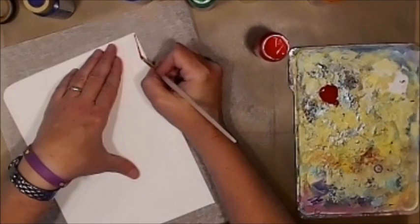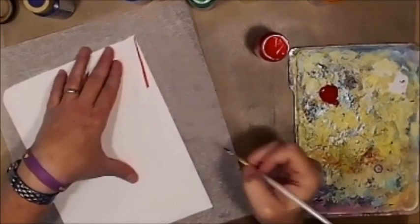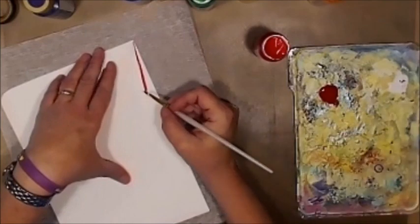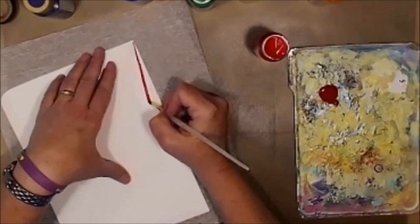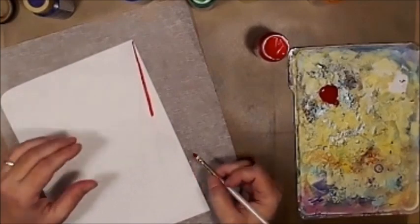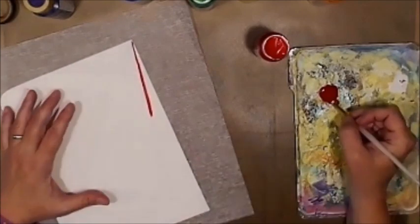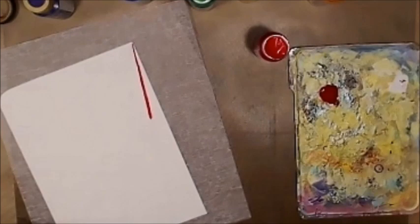All right. I think while I'm painting my rainbow, I will go ahead and put this in fast forward because I know this is just breathtaking to watch me paint a rainbow. So let's get this in fast forward for you.